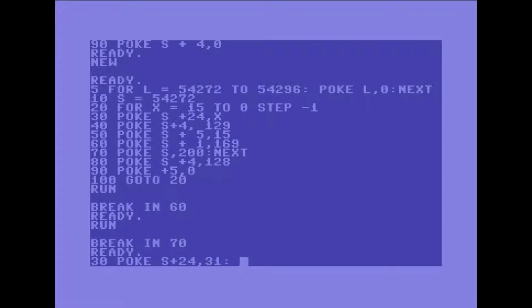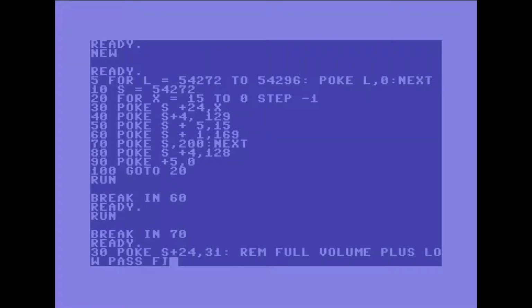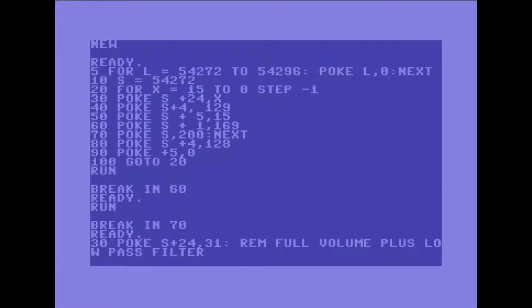So we go REM, full volume plus low pass filter. Okay, and 35, POKE S plus 23 with 1.